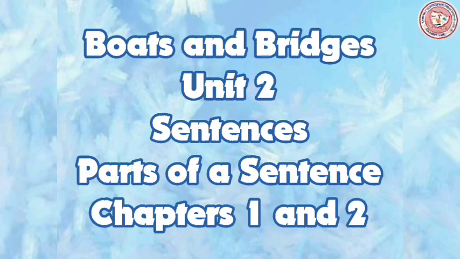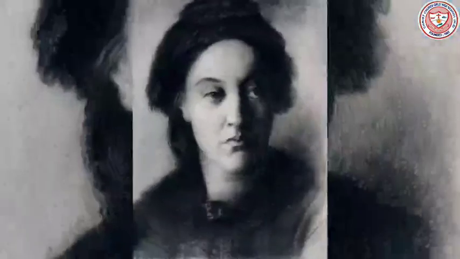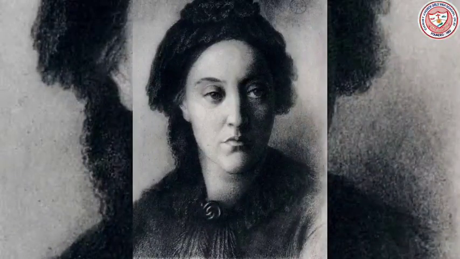Thank you. Now I'd like to revise the poem Boats and Bridges, that is Unit 2 from Reader, and sentences and parts of a sentence, chapters 1 and 2 from the grammar book. Now, do you remember the poem Boats and Bridges? It's a beautiful poem by Christina Georgina Rossetti.